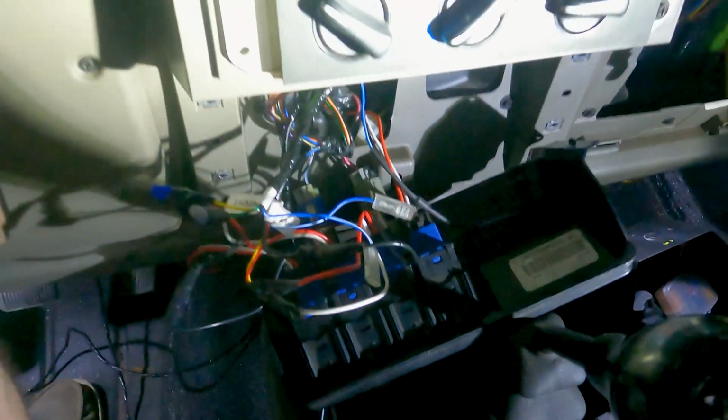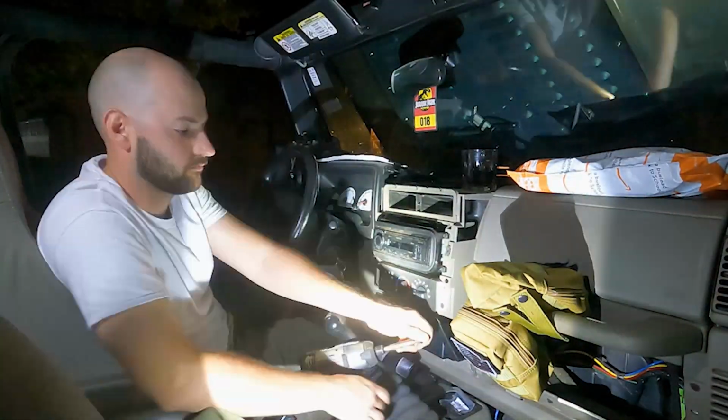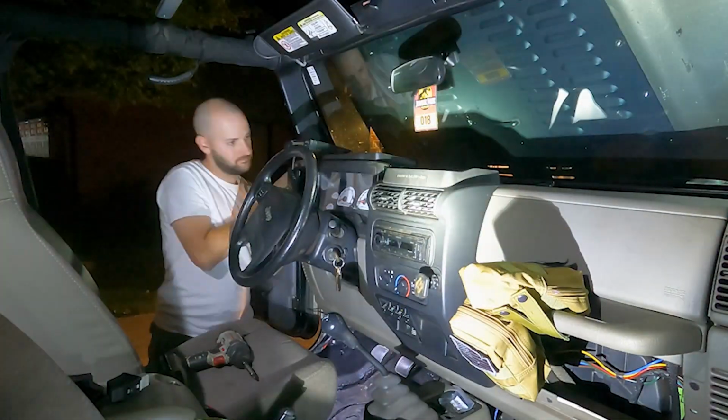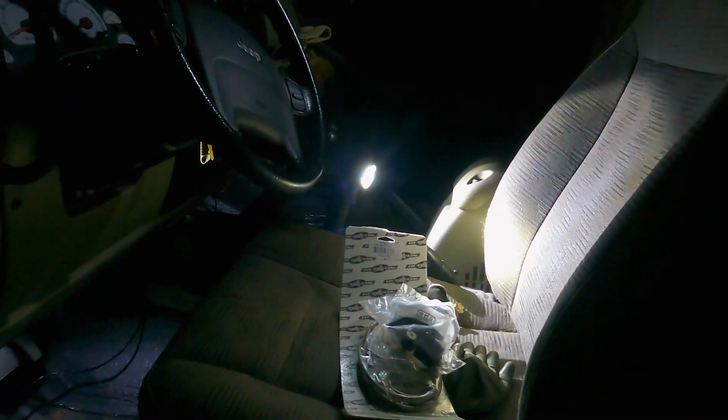So now I'm gonna stuff everything back in there and put it all away. So all the switches and wiring are all done. The only real wiring thing I have left to worry about is all this extra wire. I'm gonna zip tie it up and tuck it away up in there somewhere and make sure it doesn't get in the way of my pedals or anything. So safety first. It's pretty late. It's already 9 o'clock and it's dark out. So I'm gonna finish this tomorrow.